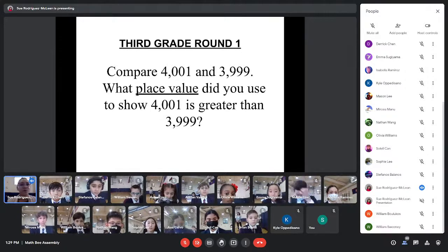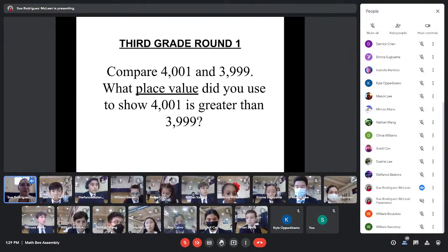Compare 4001 and 3999. What place value do you use to show that 4001 is greater than 3999? You have 1 minute.